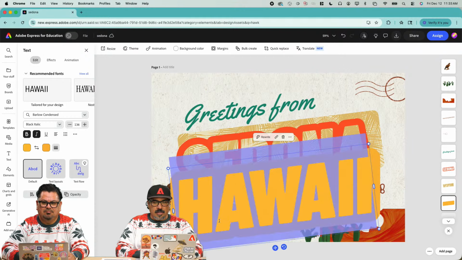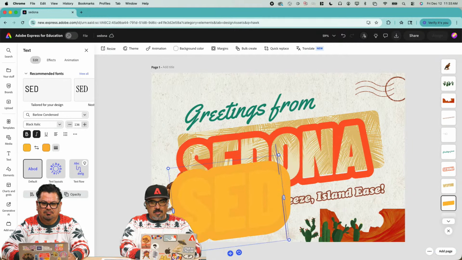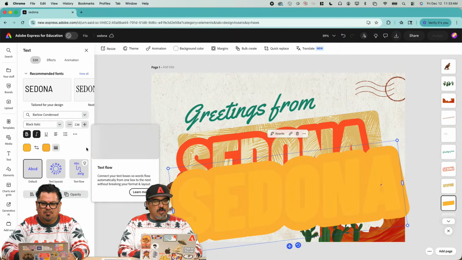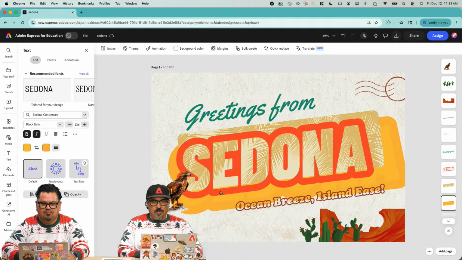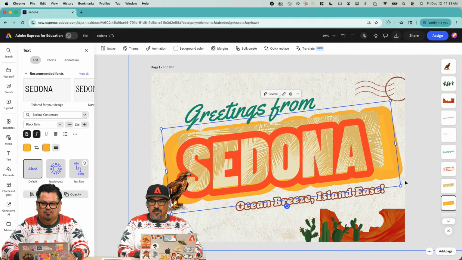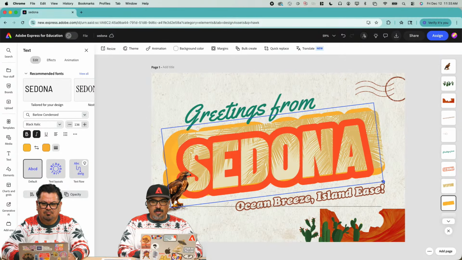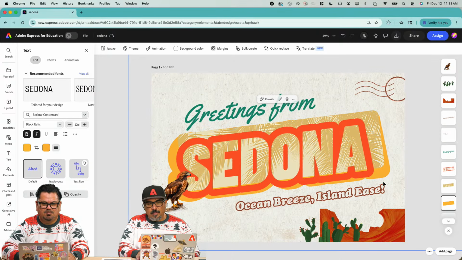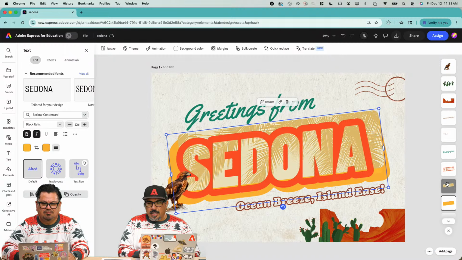I'm just going to edit that to say Sedona. And right now, Sedona's got that orange look. So I'm going to move that back behind it and do a little resizing so it fits behind there. I always use the arrow keys on my keyboard because that helps me be more precise. That's just one of my styles.